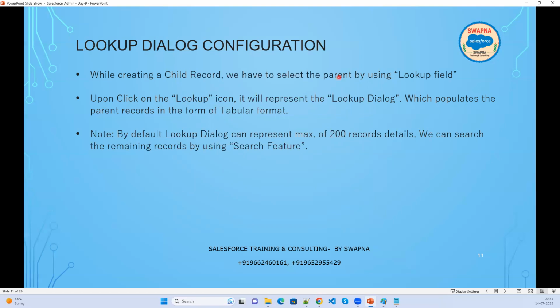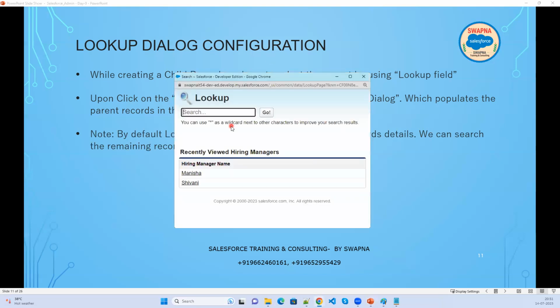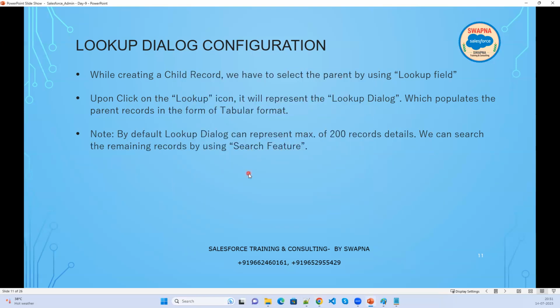If you have more than 200 records in the object, in this case the hiring manager, you need to search for the one you are looking for so that you get the result. The lookup dialog will represent the parent record name by default, with only one column. By default it shows the object name, that is the parent record name.